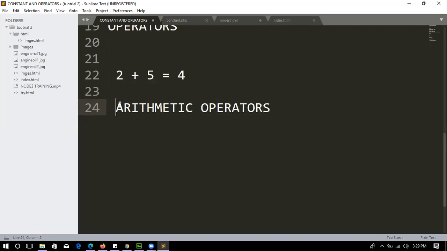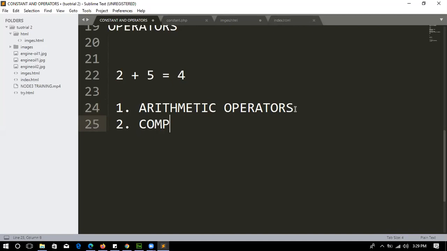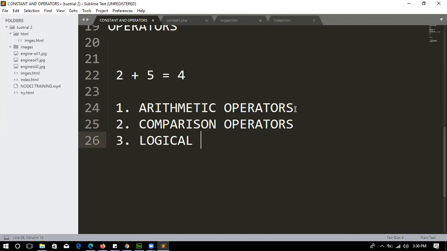Then we have the comparison operator. Then we have logical, or someone may say relational operators.